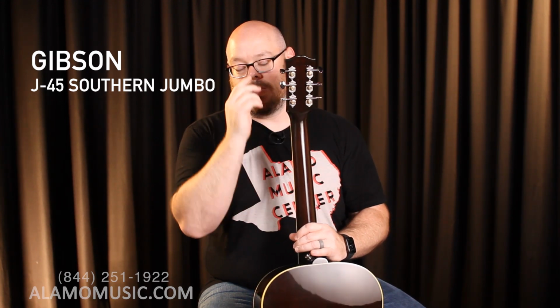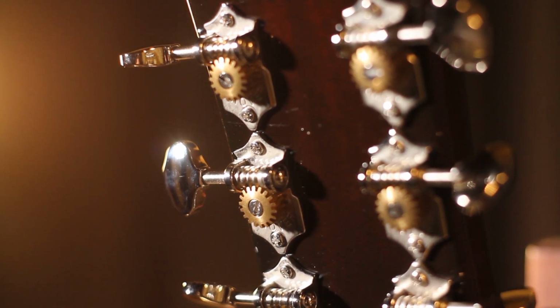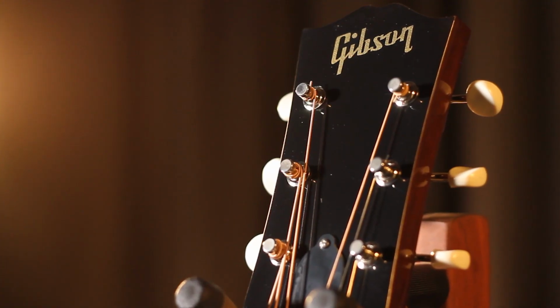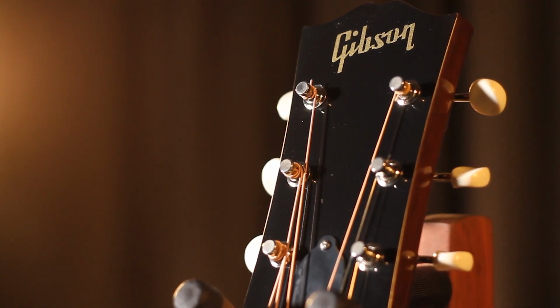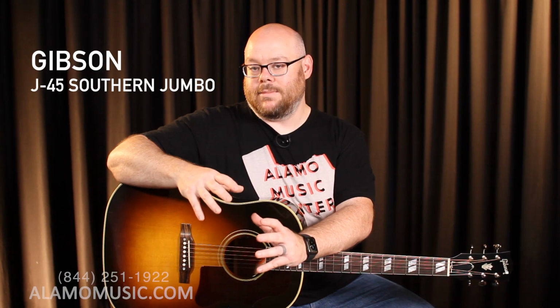So the back of the tuners on the Southern Jumbo are open back Grover style butterbean tuners. On the J45, they are vintage style Grover strap plastic button tuners. So that's basically the differences. It really comes down to aesthetics.